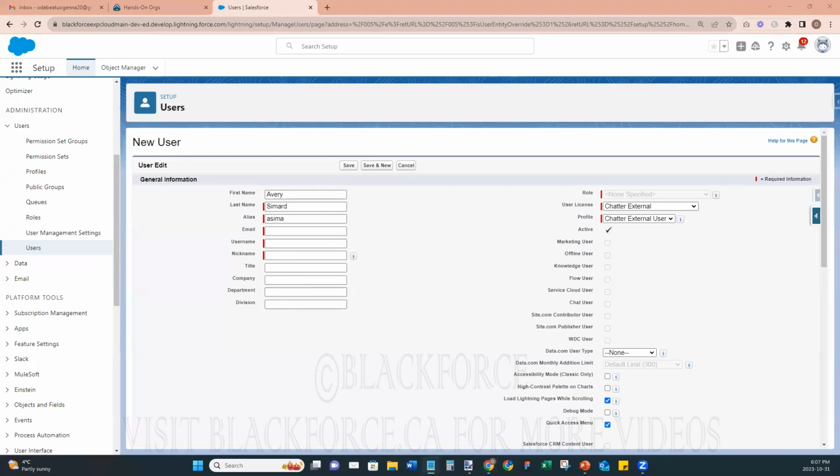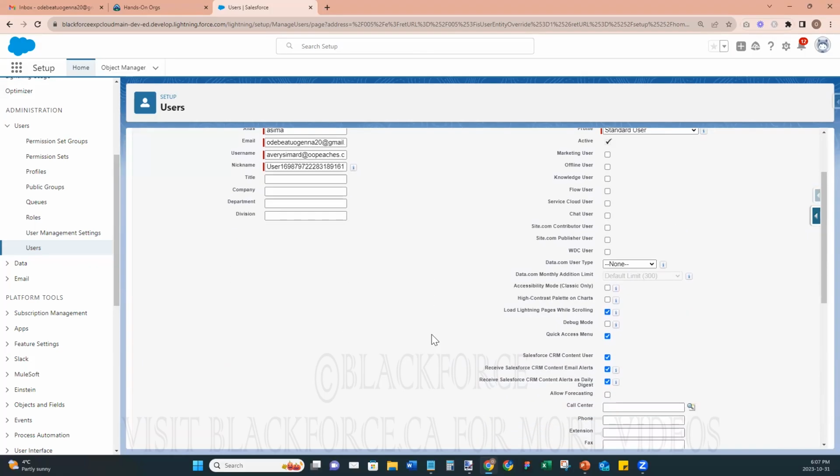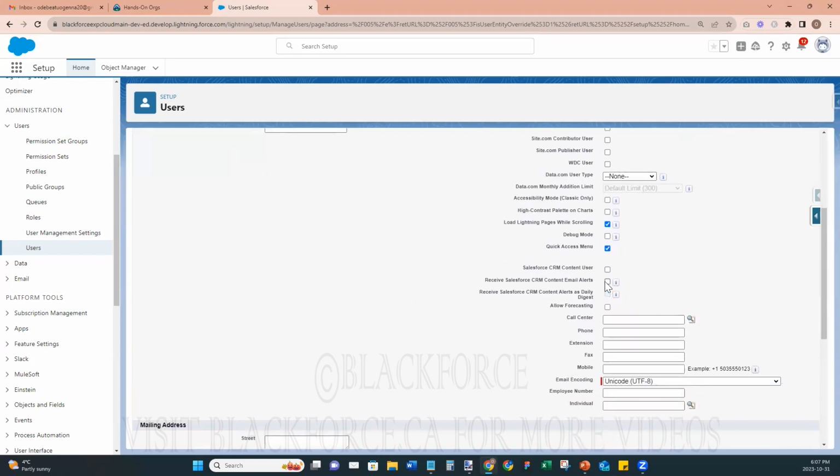I'm going to use my email address, and then the username. Then for the license, I will choose Salesforce and then Salesforce standard user. Okay, and check these.